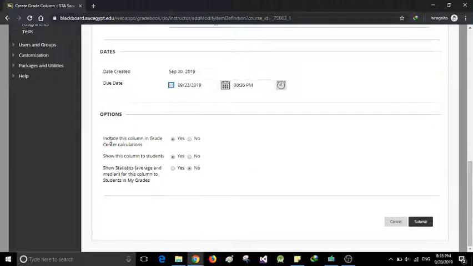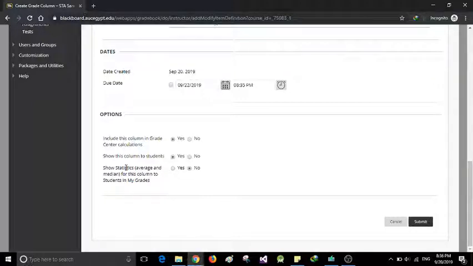So here we can include the column in the grade center calculation. By that we mean the total columns and weighted total columns. We will get to that in a later tutorial. And here is whether the column will be hidden or not. We will also discuss this, but simply here, if it's yes, then every time I input a grade for the student, Blackboard will send an announcement to the student that the grade has been edited, and also the student can view the grade anytime from the My Grades section.